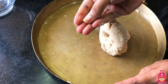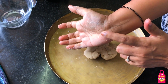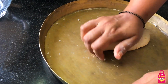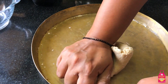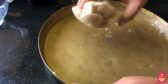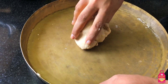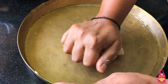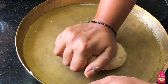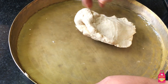My hands are now pretty clean - they were very messy in the beginning. The atta has come together. Let's start with our technique: with the heel of my palm I'm just going to push and fold, push and fold, push and fold. We will continue doing this for about two to three minutes. It's very simple, not a difficult technique - you just keep doing this. I'm trying to keep it real time so you can actually cook along with me.